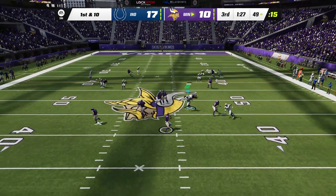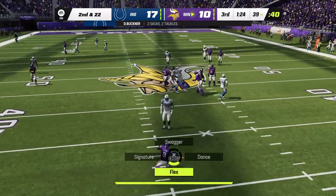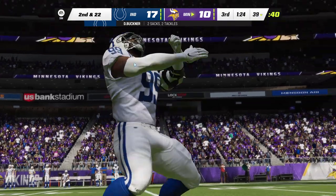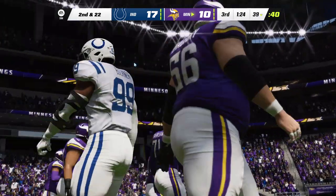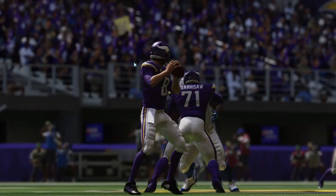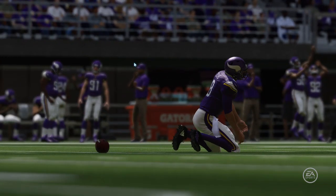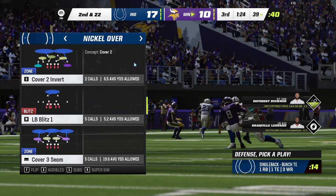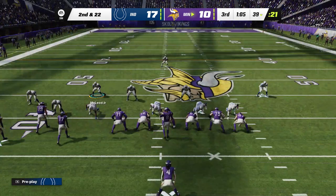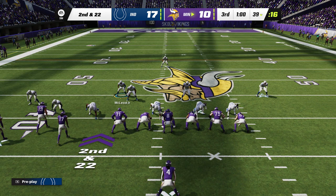Cousins. The Colts are going to get him. Down he goes. DeForest Buckner able to get in there for his second sack of the afternoon. I'm not sure you could actually draw a better pass rush than that one right there. Nowhere to go outside. He had to keep backing up and backing up and backing up. Eventually dropped for a huge loss. That huge loss on the sack makes this job much more difficult. It's now second down and 22 yards to go.